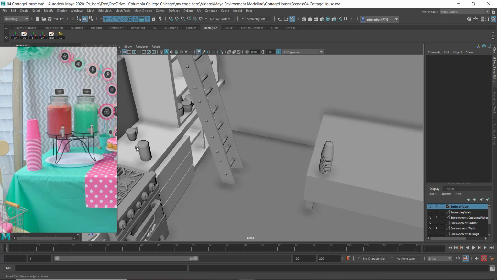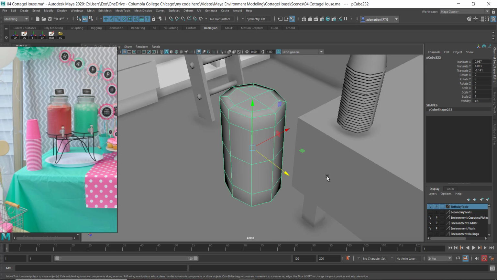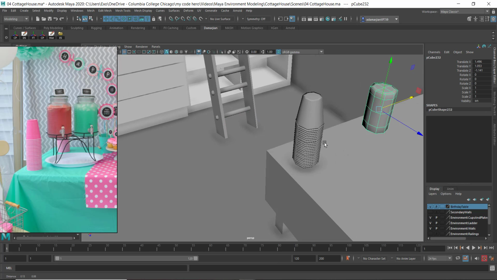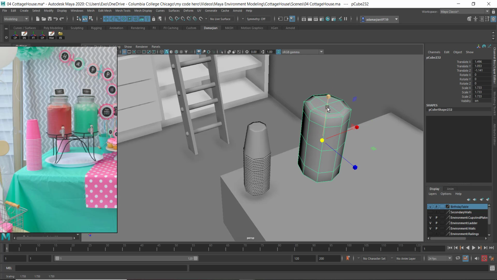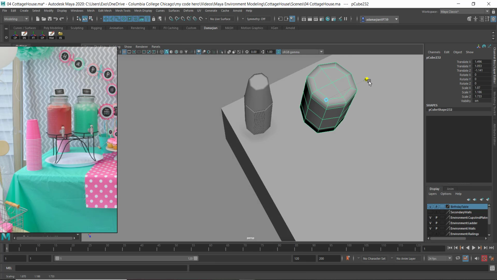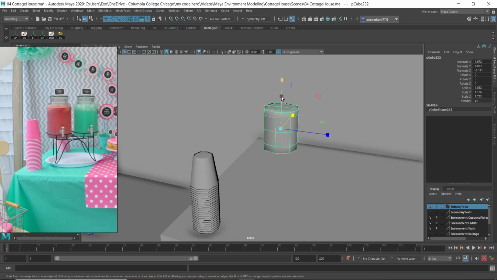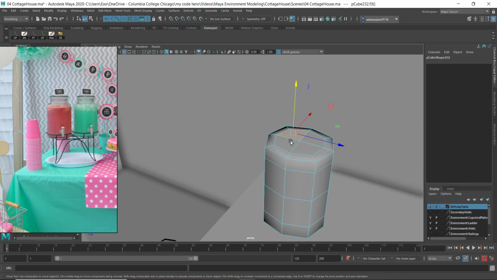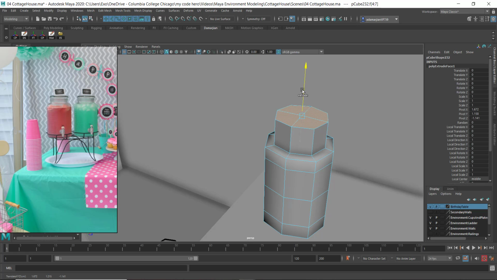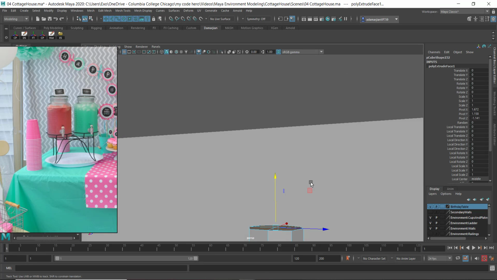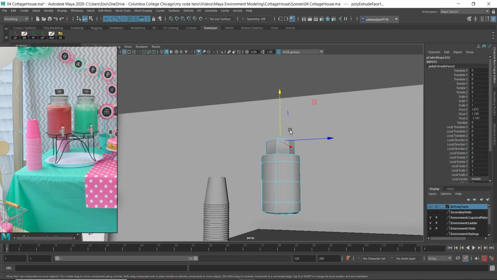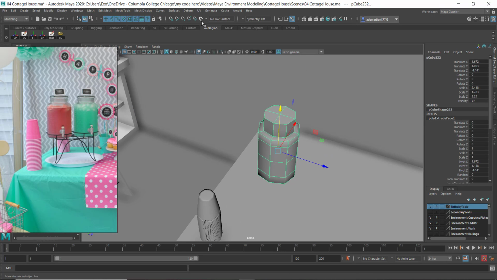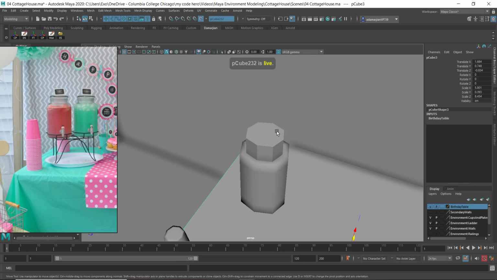Let's see if I could steal this cylinder, and I'm going to make these over here. So just kind of hit F. I'm going to position this in place. And these are pretty identical with a card on the top. So I'm just going to select these faces here. Hold shift, extrude up. I'm not going to go too crazy because, like I said, we're still in the gray boxing phase.